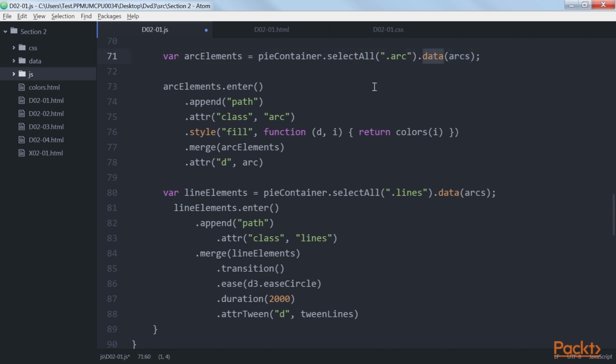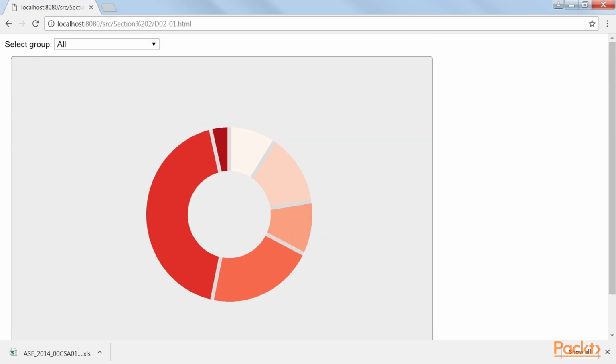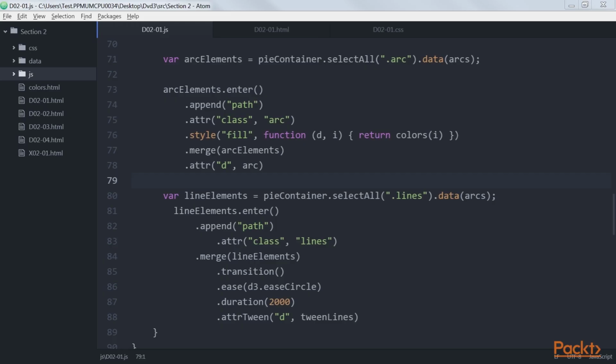To render a donut segment, we create a path element, set the fill based on the color interpolator we saw earlier, and generate the d attribute, which represents the SVG path, by calling the arc function. This is called with each of the elements from the generated arcs array. The result is a set of donut segments, like this. Now let's see what we need to change to animate the donut segments instead of just specifying the d attribute directly. First, I'll show the code, and then explain the various parts.